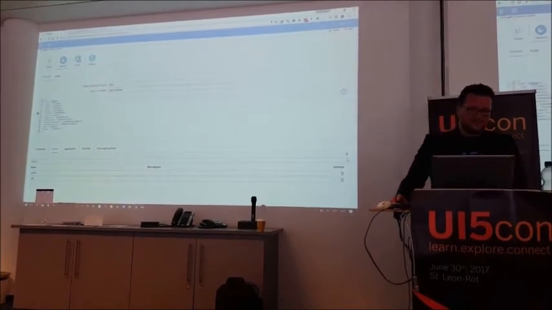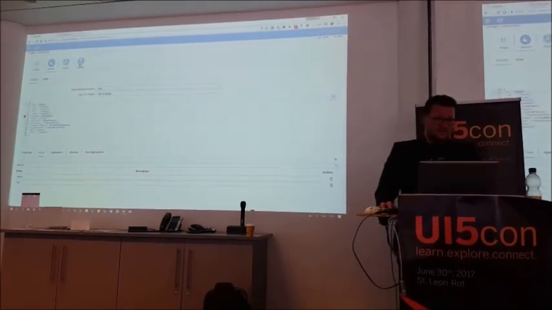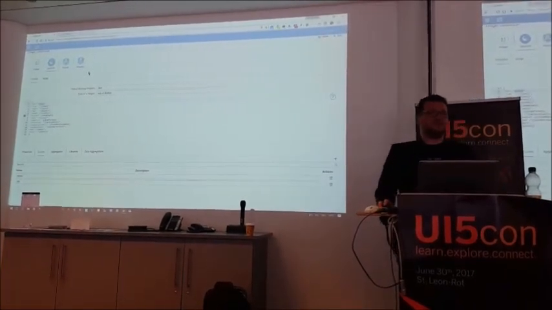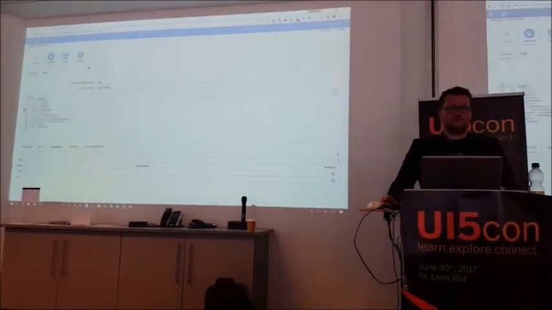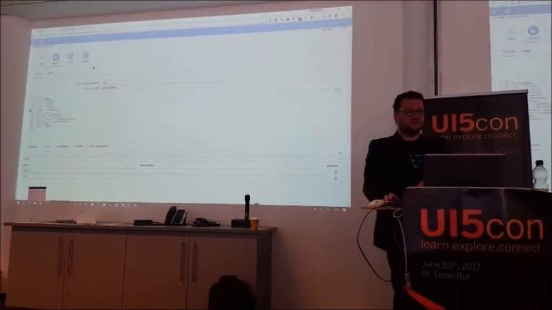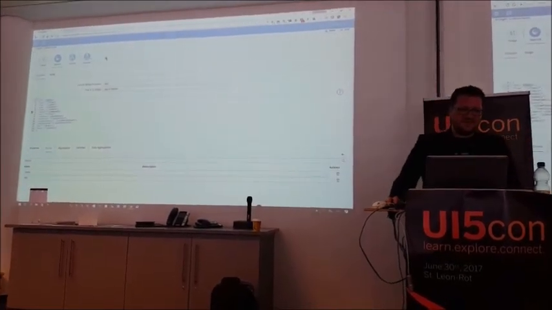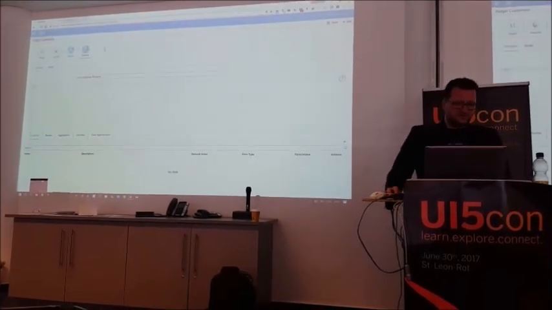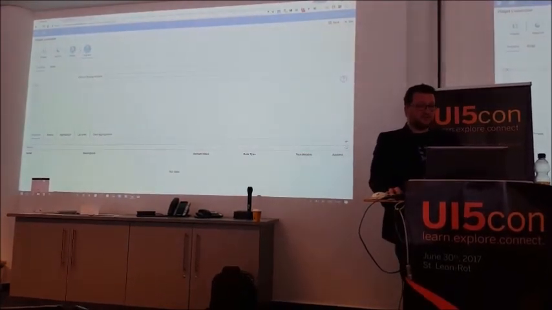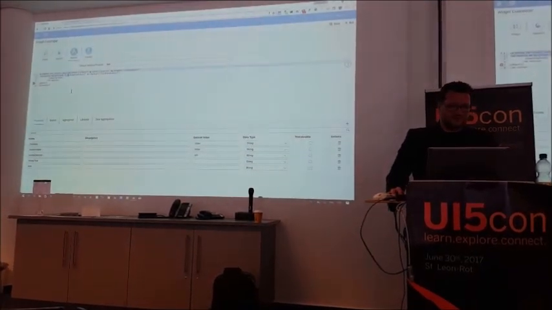And up here you can see that we're not just generating UI5 apps, we're also tapping into Angular and Angular 2. So the goal is to have one representation of a user interface element, and then you can choose in which user interface framework, UI5 or Angular, the application should be delivered. And this comes in really handy. So Angular 2 is kind of new. This button, for example, does not have a representation for Angular 2, but it does have one for Angular 1. So you can see here, that's the Angular representation of it.